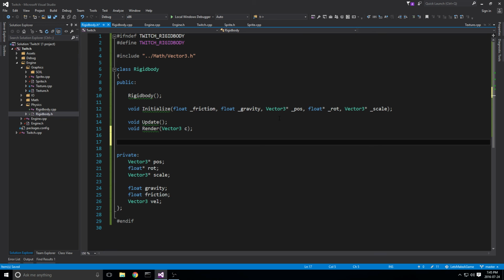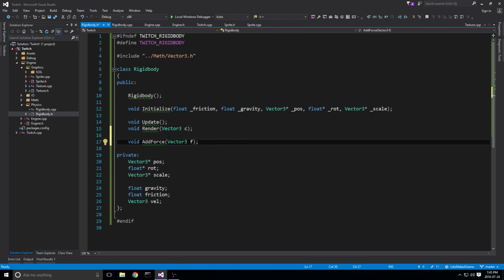Now the big deal with rigid bodies right now that we want to focus on is not really the collision stuff yet, but the physics aspect. So we want to be able to add forces. So add force: pass in a force as a Vector 3, and we can use that force to modify our velocity, right?